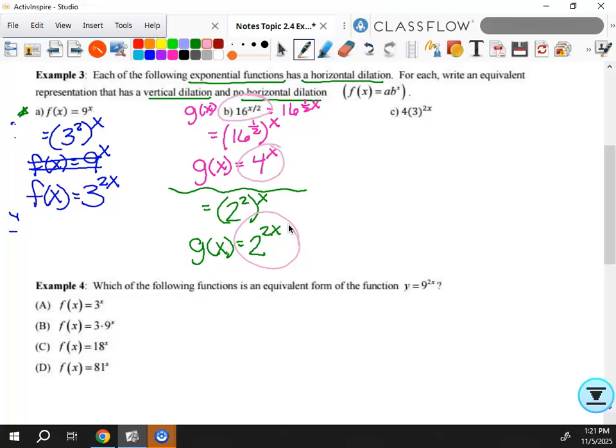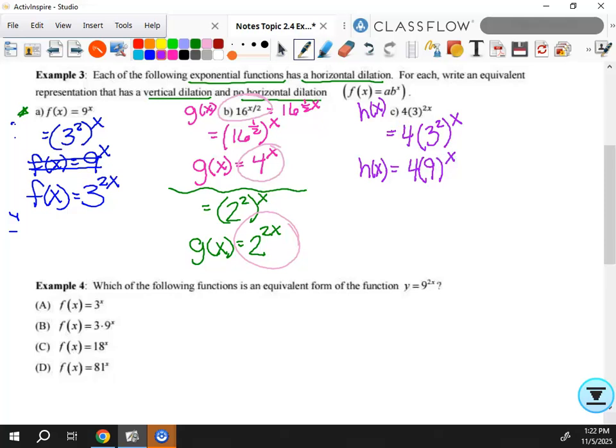Okay. So then let's look at this one here. I got 4 times 3 to the 2x. Can I multiply the 4 times the 3? No. Does that exponent of 2x have anything to do with my 4? No. Okay, so don't go making stuff up. And we'll call this guy, what did I call him? h. This will be h of x. So this can give me 4 times, and I can make that 3 squared to the x power, right? Yes. And then h of x is going to equal 4 times 9 to the x power.